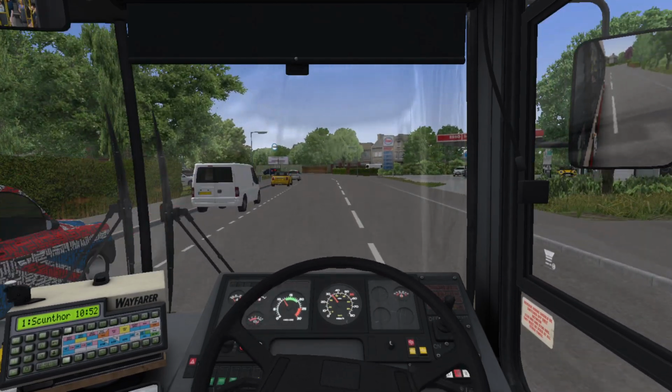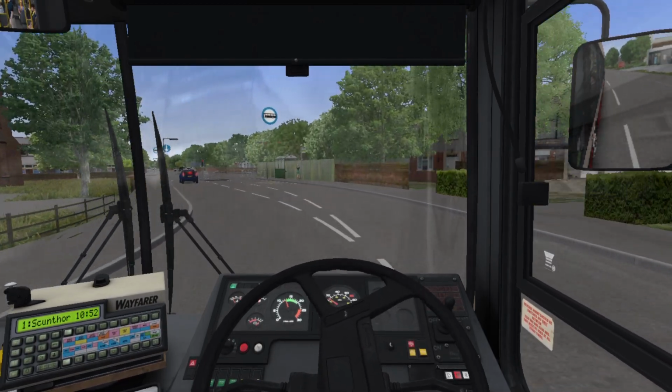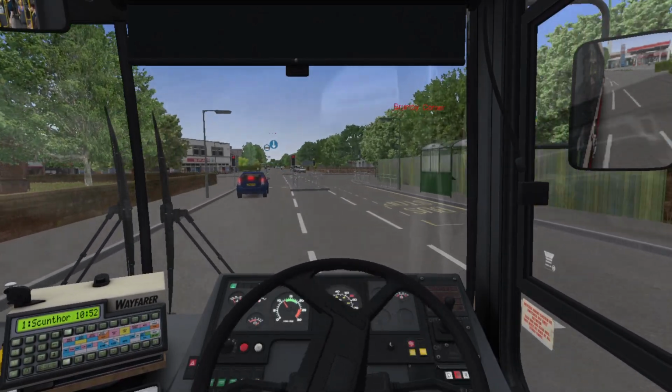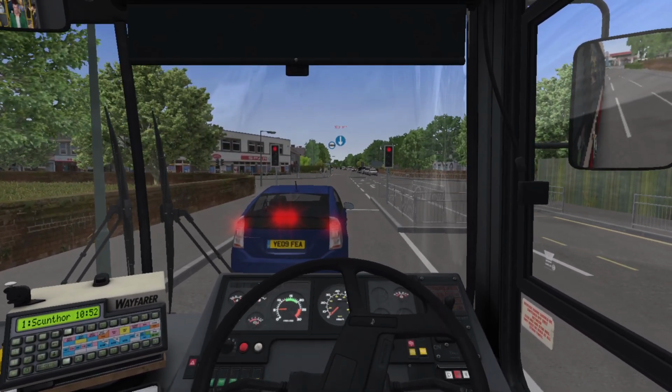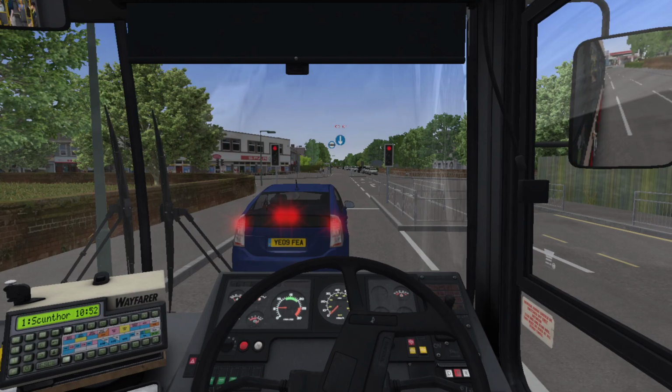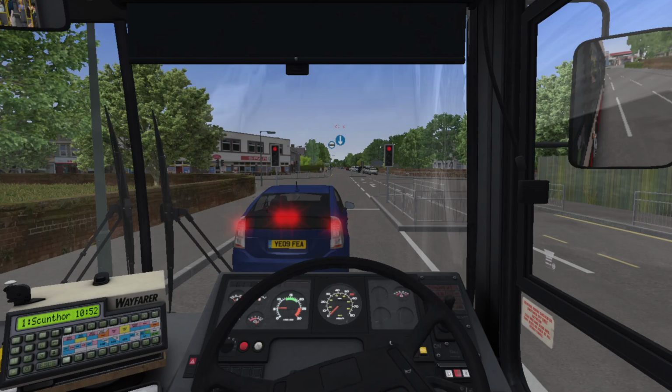The 36 was also used as a test bed for the X43. So the 36 tended to get the brand first and the X43 followed, because the X43 was a bigger service as such. The 36 at the time was only just growing. I mean, nothing compared to what it is now. The X43 between Manchester and Burnley was very high profile at the time. So they used to use the 36 to trial liveries, see if the brand worked, and then the X43 got it. That was just how it was.